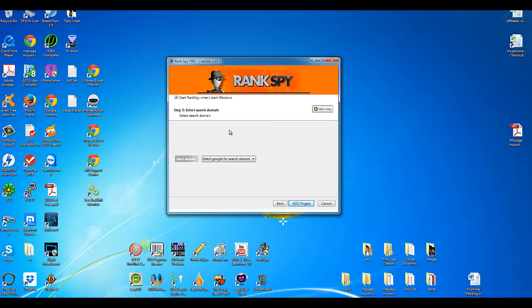Now here's one of the really cool things with RankSpy. You can select any region of the world for these results. For example, I could search Canada for the Bloodborne results. I could do us.com. I could do any of these countries, Spain, France, more than I can really go through here.